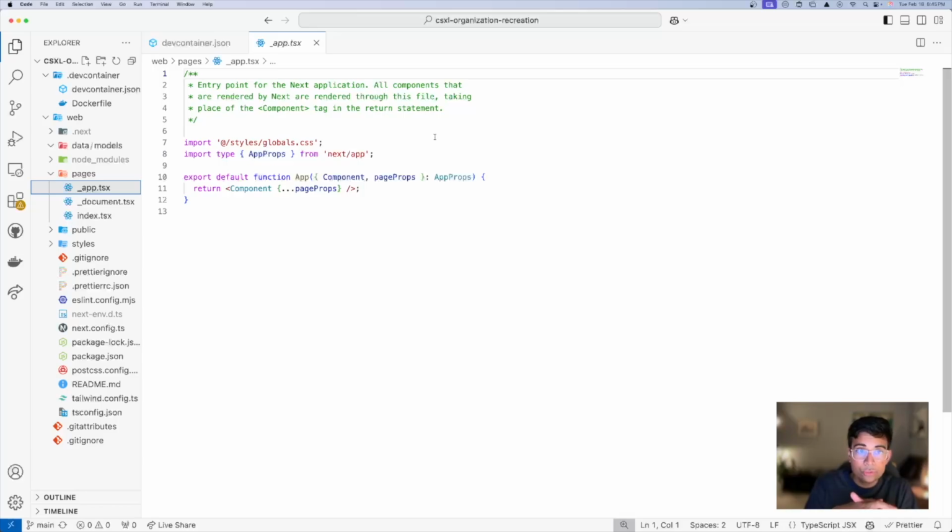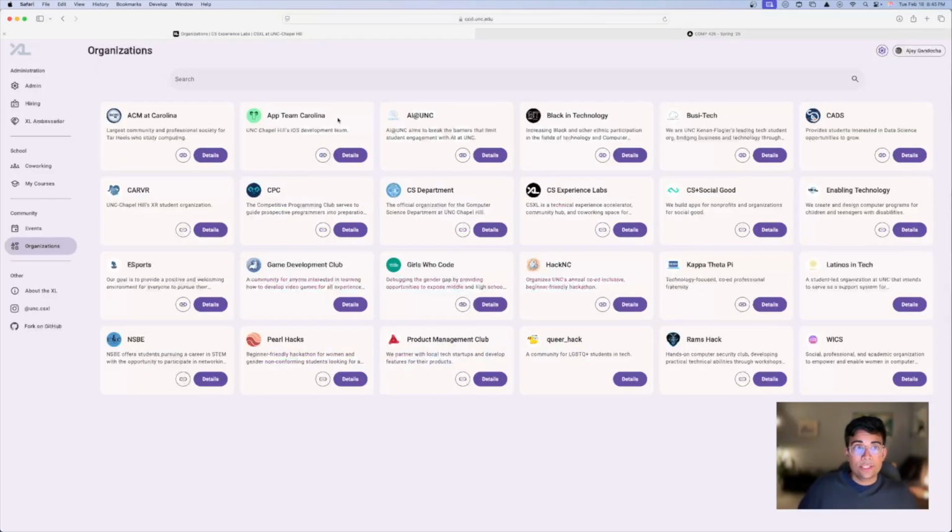So I'm going to show you real quick what this site looks like. This is the CSXL. Many of you have probably been on this site before, or have developed for this site before, and you'll see that we have these individual cards for each organization.